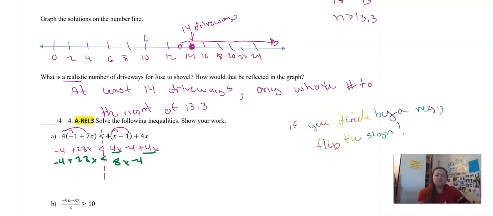Now I'm going to get the variable. I like to get the variable, especially for inequalities, on the left because it can cause all sorts of issues if you try to get it on the right. So I'm going to subtract 8x on both sides. Some of you might move the other number at the same time here, but I'm not going to, just to make sure I'm being careful. So that is less than negative 4, add 4. I'm going to end up with 20x is less than 0. And so I divide by 20 on both sides. X is just going to be less than 0.